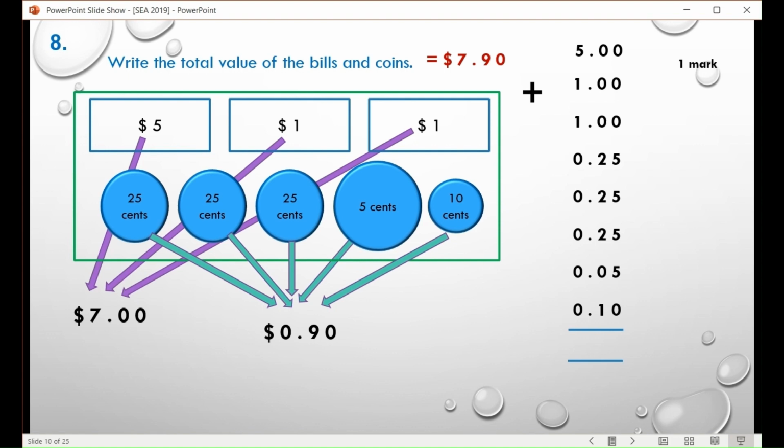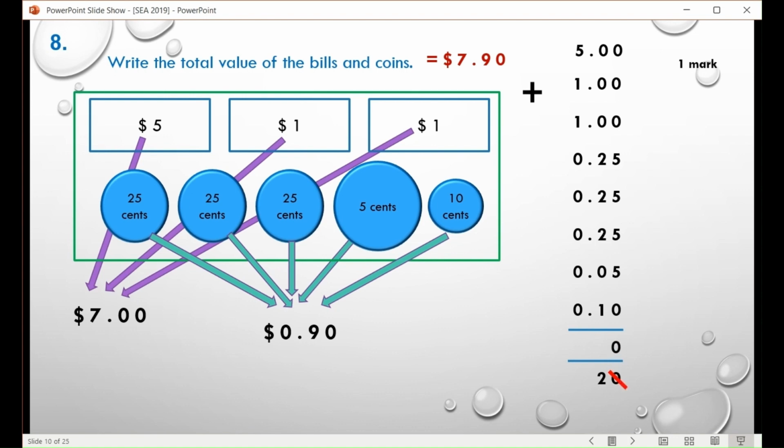And now we can add it. We usually start from the right hand side, as teachers show us. So that will give us 5 cents, and 5 cents is 10 cents, and 5 is 15, and 5 is 20 cents. So now that we've written that, we want to use the 1/100ths values, which is on the extreme right, and that is 0. So we can put that in that column.